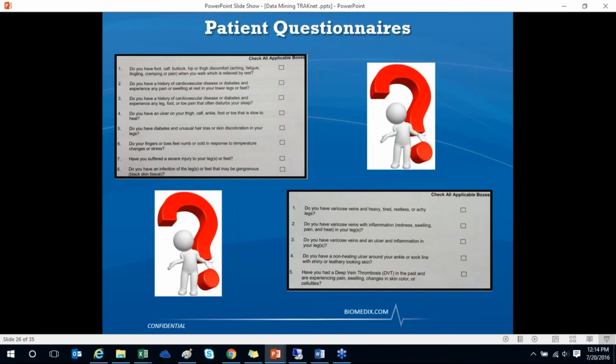Here we have some questions from our 2 questionnaires that you'll be passing out to your patients. We do have copies of these questionnaires available, so if you need any, please let me know, and I'm happy to email those out to you. They're black and white, so they're real easy to make multiple copies of. Remember, as long as your patient checks at least one box, they are able to have a reimbursable study performed.